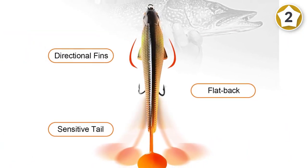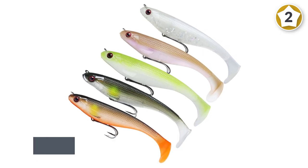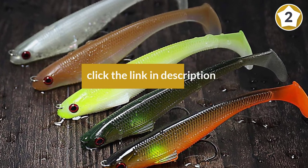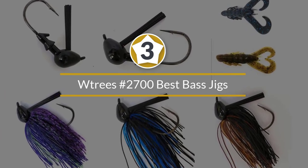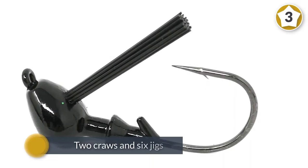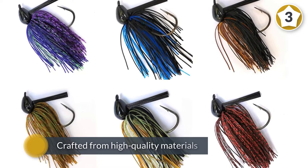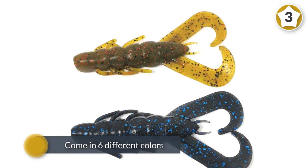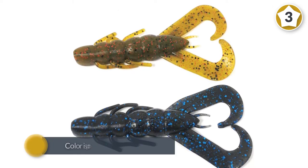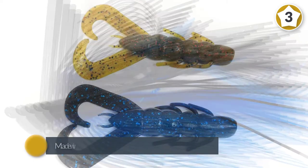The lure's hooks are made of BKK carbon steel, giving them the durability that one needs to land a big catch. This handy little jig kit has everything you need to catch crappie. The jigs are well made and crafted from high quality materials that can withstand years of frequent use. They come in six different colors and with pre-installed hooks. Each lure's color is protected with a coating that prevents fading, and is made with a soft skirt of 55 strands as well as a durable hook that is both strong but thin and easy to disguise.